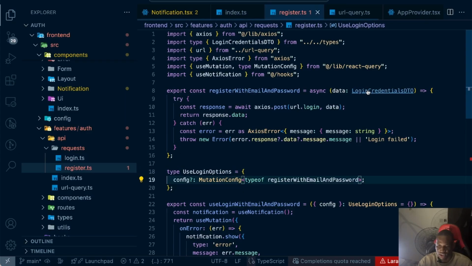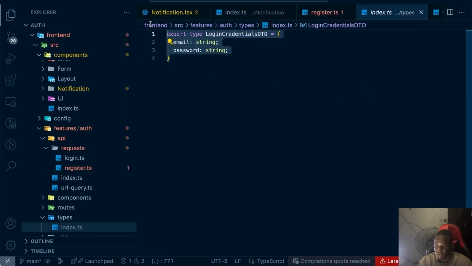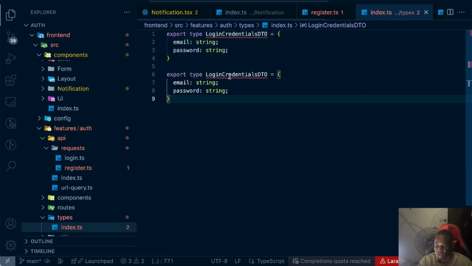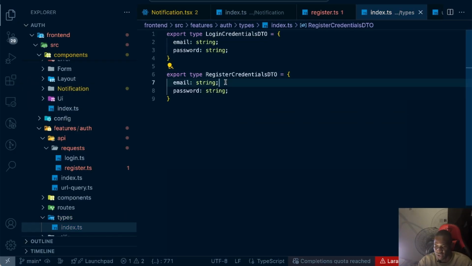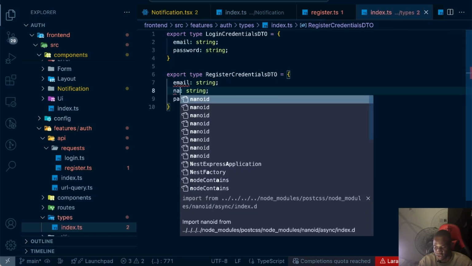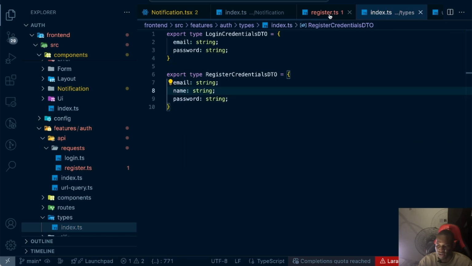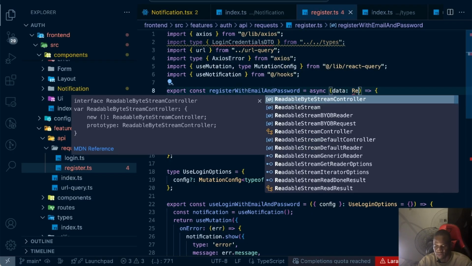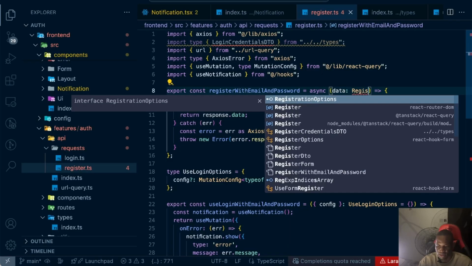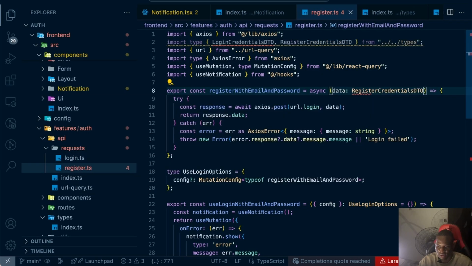Yeah, and right now instead of login credential, it should be register, and right here this will be name. Okay, this will be the name, and this should be register detail.